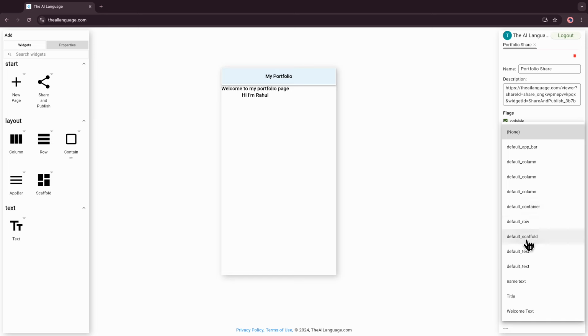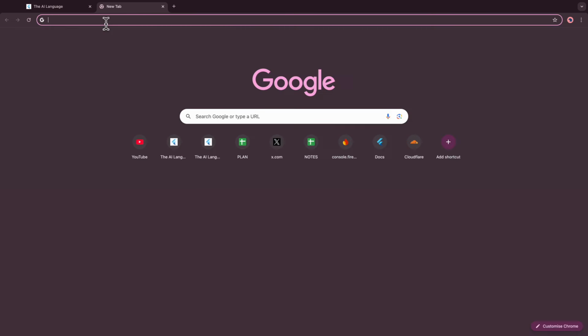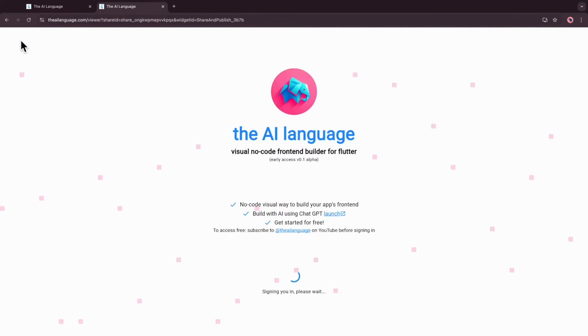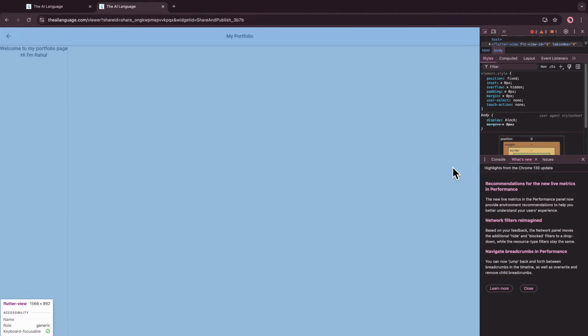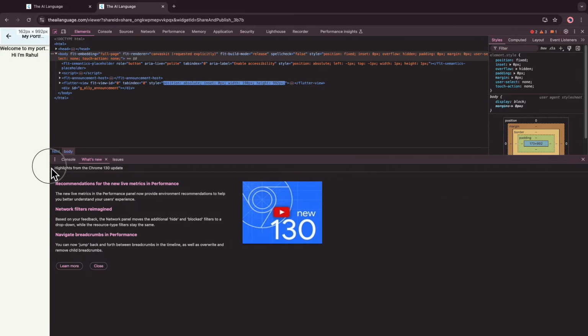Now let's open this link and check out our app. Copy and paste it into a new tab, wait for it to load and sign in. And there it is. We're signed in and it looks great. Press Command-Shift-C on a Mac or Control-Shift-C on Windows or Linux to resize and see how it looks on a mobile. Or just open it directly on a mobile device for a full preview.